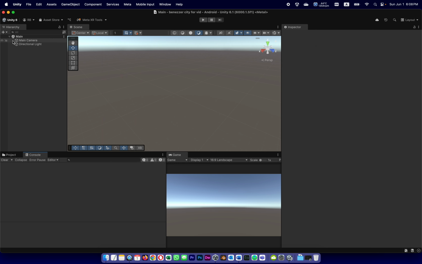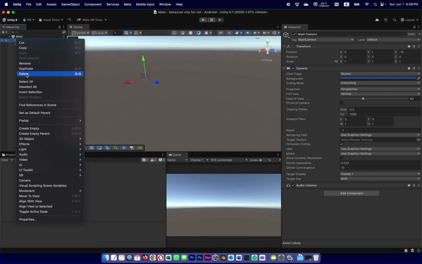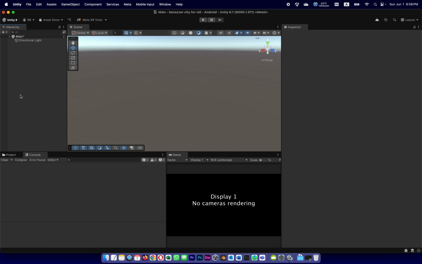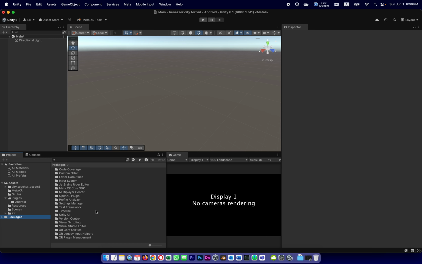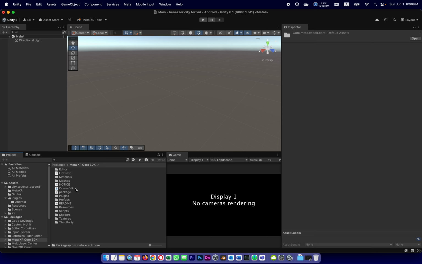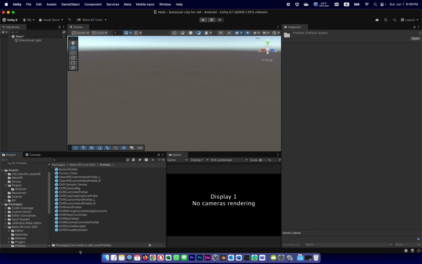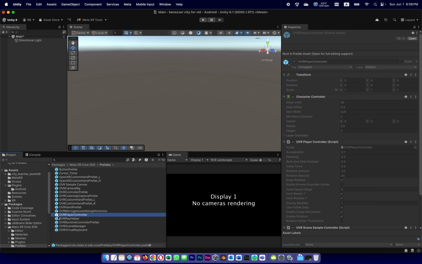Good. Then, as we have done more than once before, delete the 2D main camera, and instead we're going to go to Project, Packages, Meta, XR Core SDK, the prefabs, and one of those prefabs is the OVR player controller.